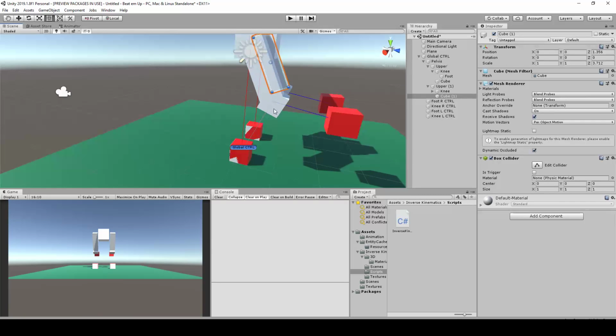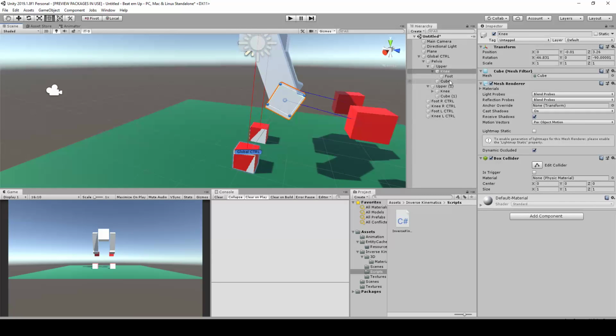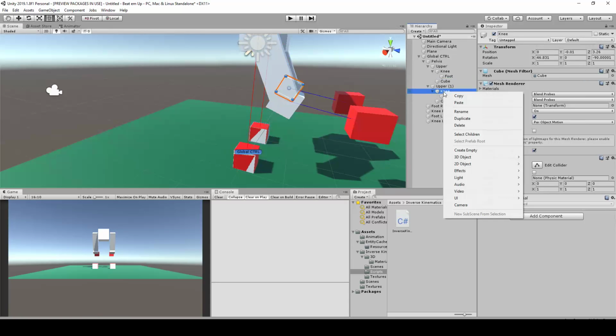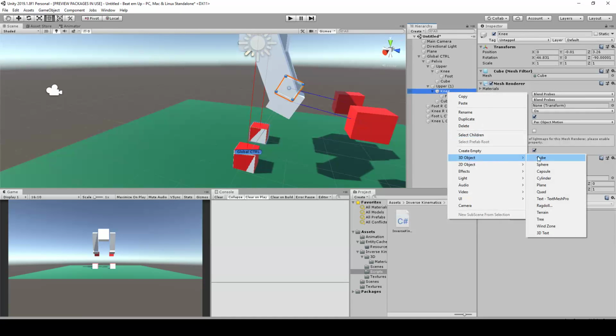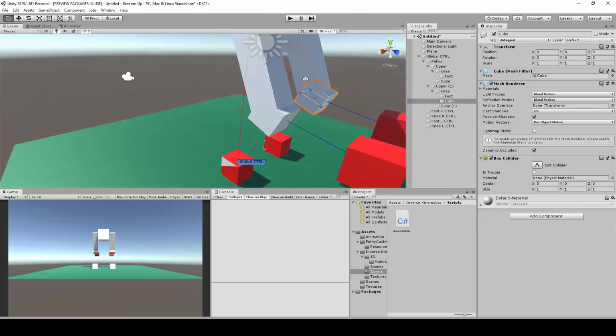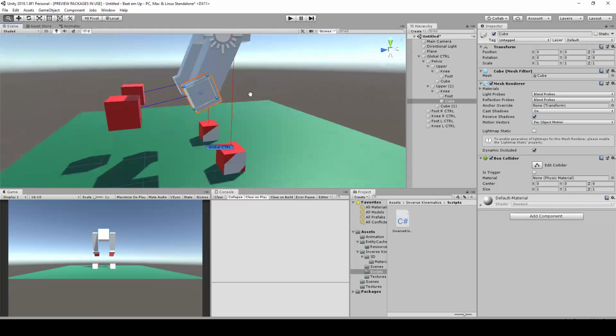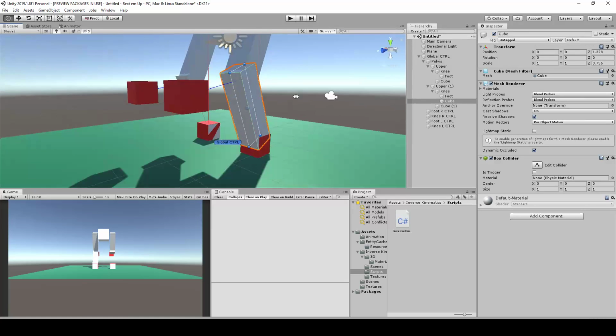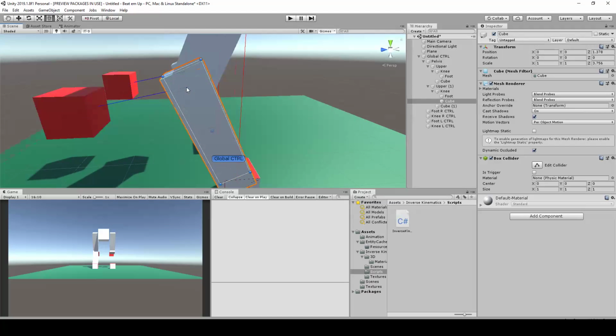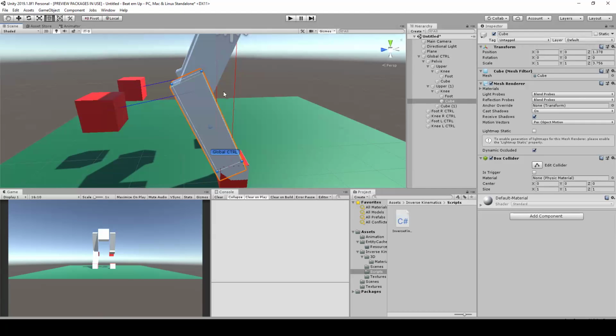And now we can also do the same for the lower part over here. So for the lower knee, I'm just going to create another cube over here, like so. Currently we are on the other side, no problem at all. We just stretch that out, so we get a more or less full piece over here.